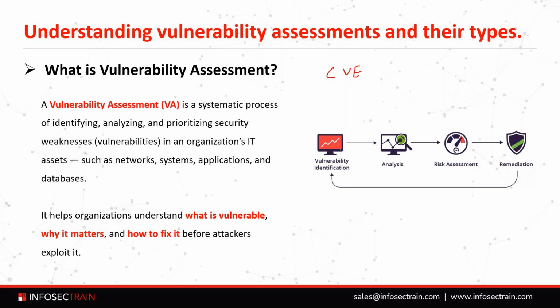These are vulnerabilities which have been identified in the world or are publicly disclosed. In CVE, we keep a list of those vulnerabilities. For example, MITRE, if you have heard about it, keeps a record like a database, a list of publicly disclosed vulnerabilities or flaws. So CVE is just an identifier system for known vulnerabilities.